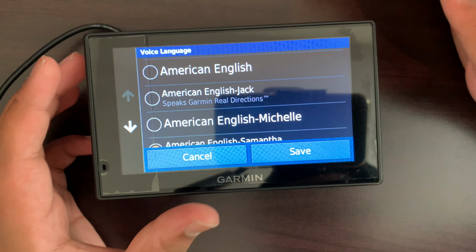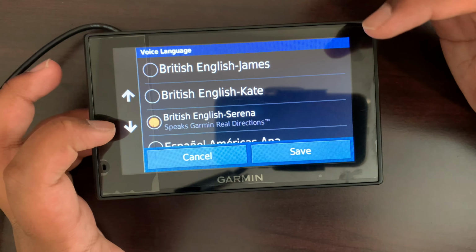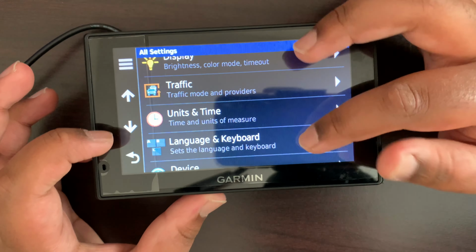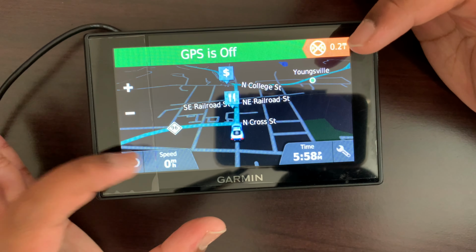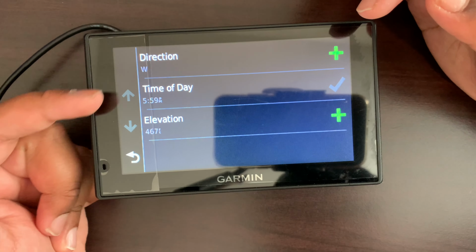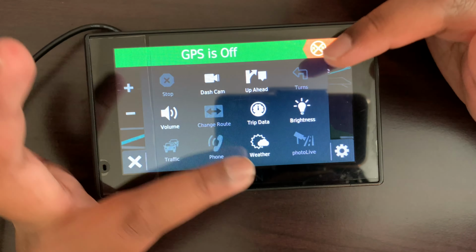But what you can do, you can download more voices, which I did yesterday. This is the one I really like, British English Serena. That's what I keep it at. So over here, keyboard language and everything. So now, what I'm going to do is I'm going to show you here. So you press view map, then you have speed, and you have time. So over here at the time, it would change to like arrival time or anything when you're driving. And then settings, when you do that, you can see all these things.